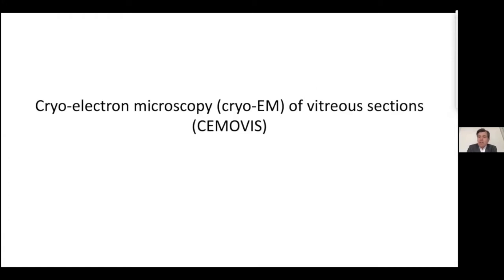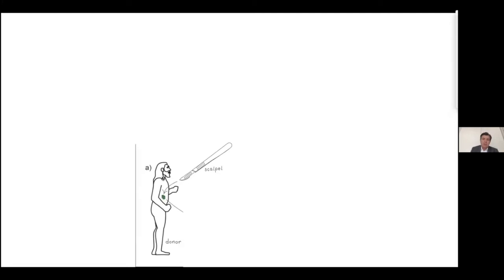Basically, it's an electron microscope, but the samples are native. So there is no sample preparation whatsoever. The samples, for example, the skin, are just frozen by throwing them into liquid nitrogen and immobilized. And this means that the specimens are preserved in their native state down to the atomic level. So it's a very, very simple method.